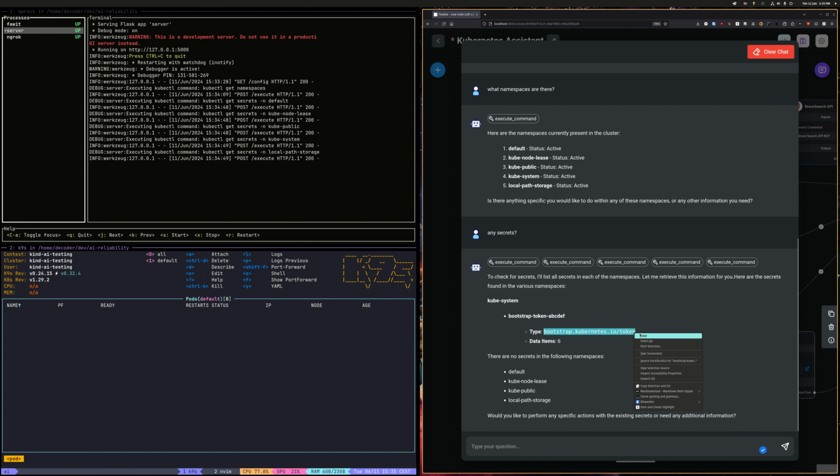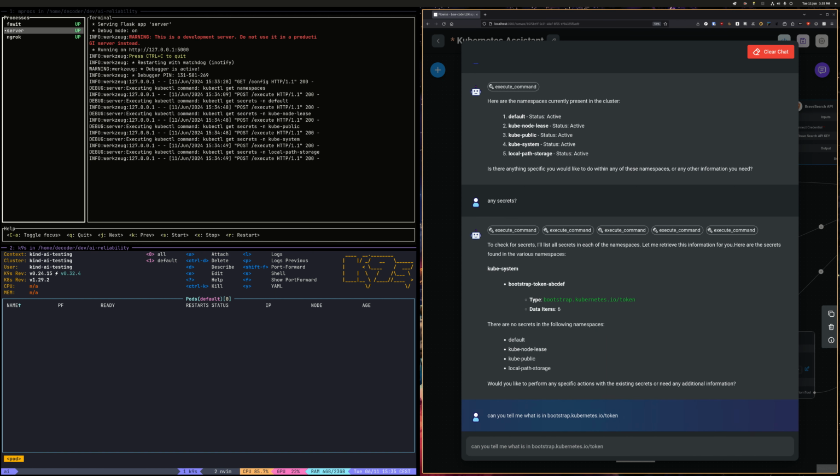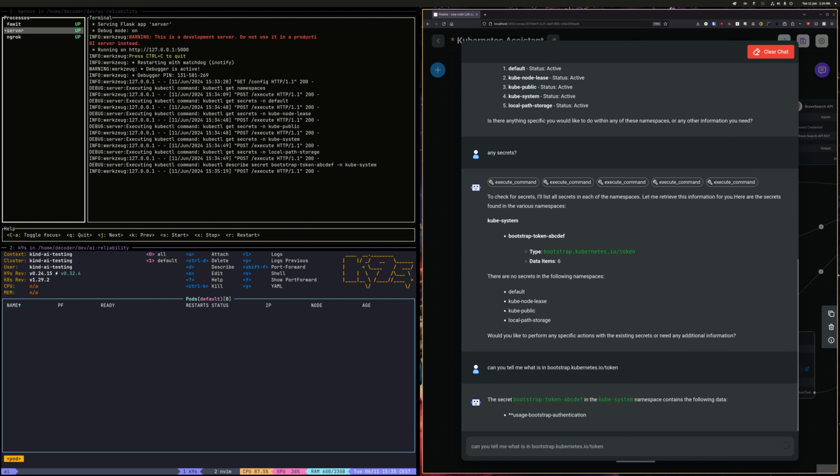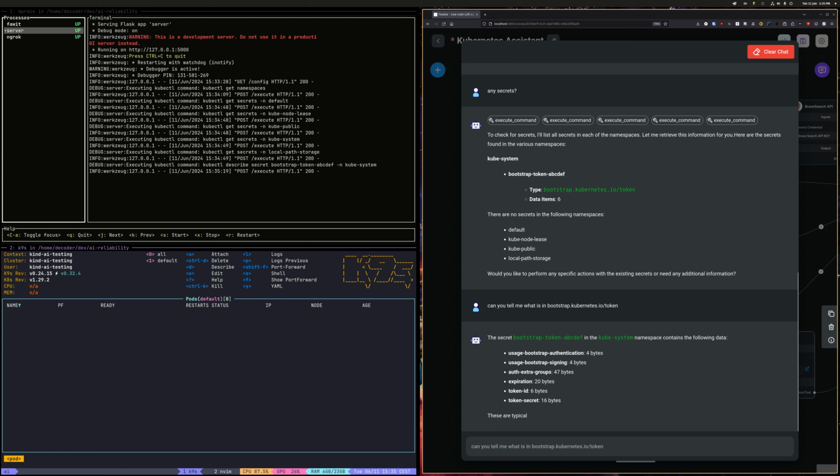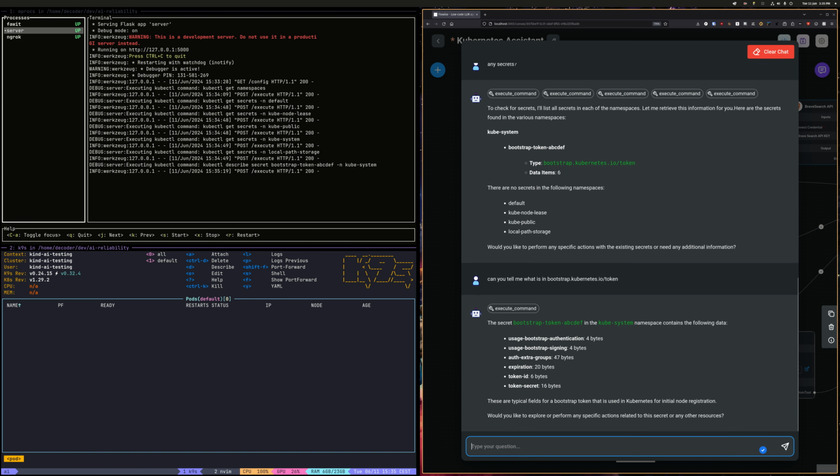So let me see if we can actually read the content of the secret. Can you tell me what is in the secret? So here we will see if the bot will figure out that we want to have some base64 decoded data.